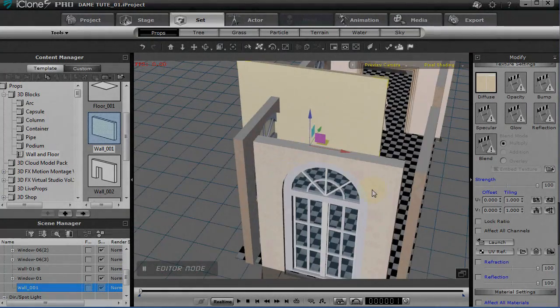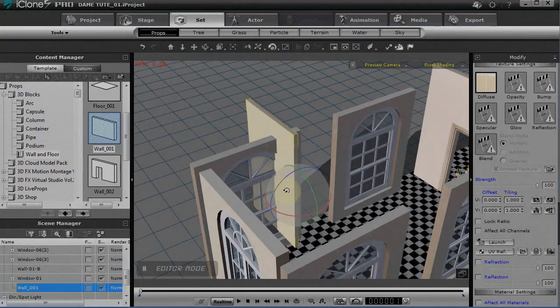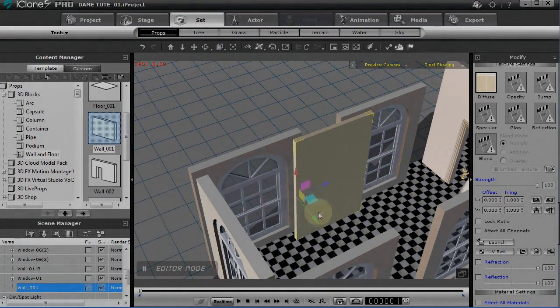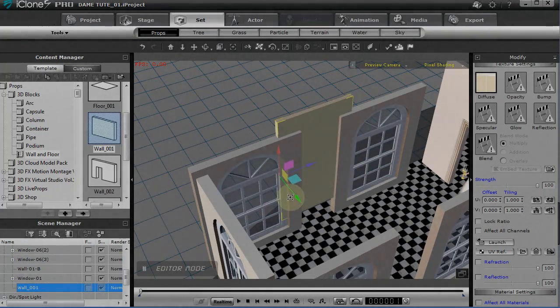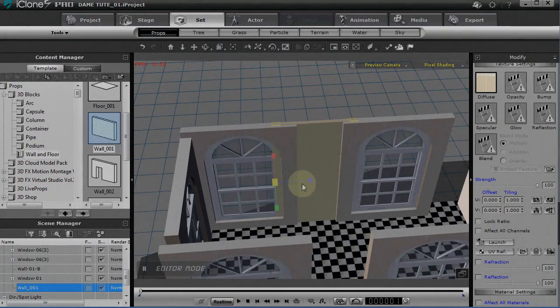And I'm going to rotate that around. And so what we'll do is place this wall segment various places and get it the right size, and let that be our wall partition, and we'll need to size it a little better than that.